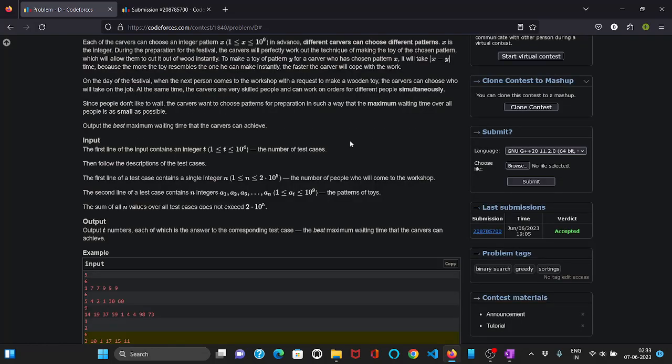Now in binary search we will try to find out that for a given waiting time and given pattern y, what is the minimum and the maximum x that a carver can have. We will do this for every n item and try to find out the minimum and maximum x that the carver can have.